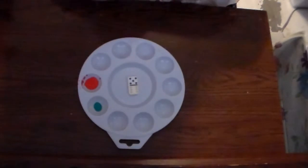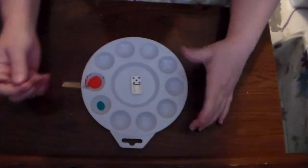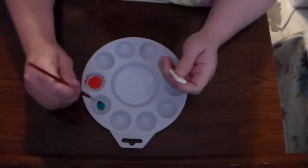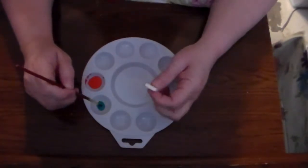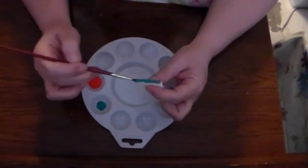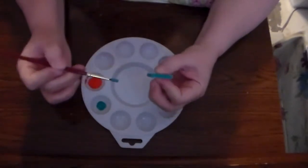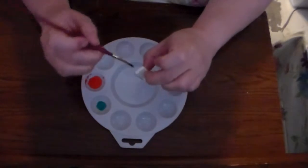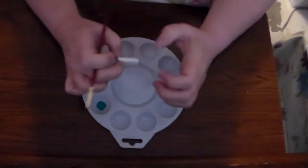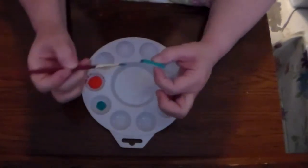Okay, I'm going to attempt to decorate a little mini domino to be Christmassy. So what I'm going to do here is I'm going to take this green paint and I'm going to start with it first, and I'm going to paint the sides. Because the Christmas colors are red and green, right? Okay. So it's going to be trimmed out in green.